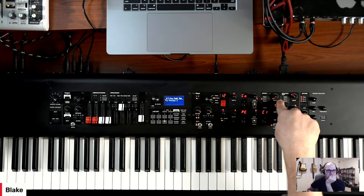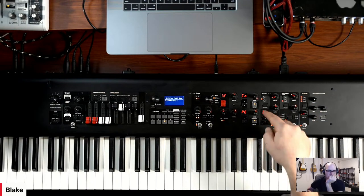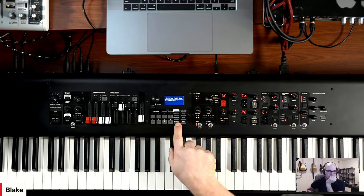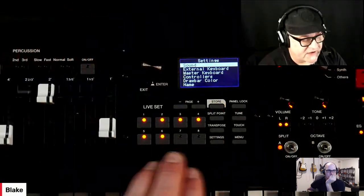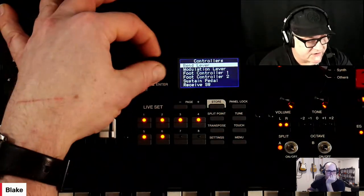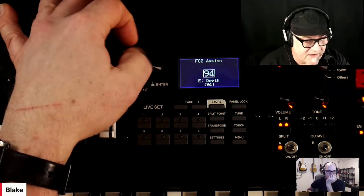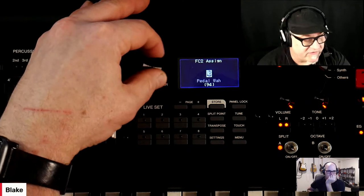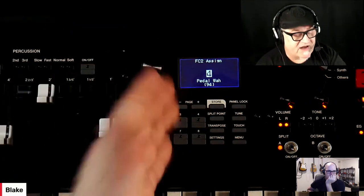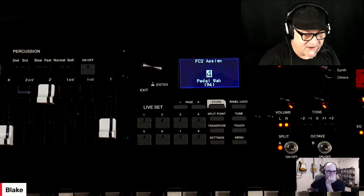That's so awesome. Now, if I want to go back to my pedal wah effect, I just go back here to settings, controllers, foot controller 2, assign, and then I can just go to 4, that's what it's at, or I can just move the thing here. But 4 is what is set up for the pedal wah effect. So now it's back to pedal wah.